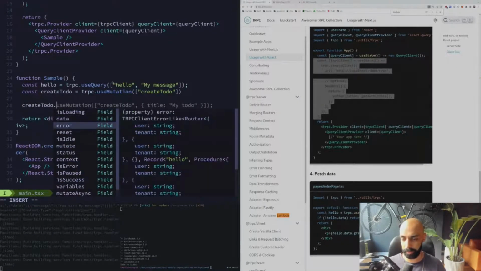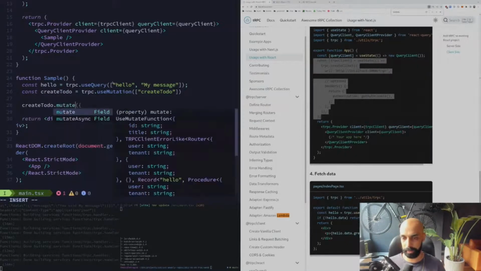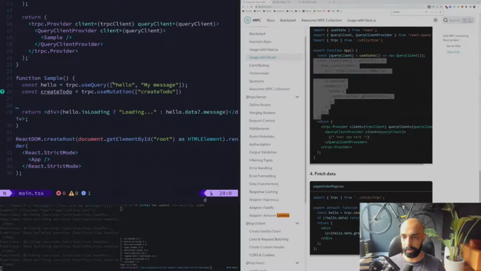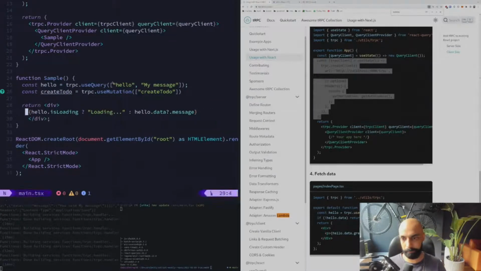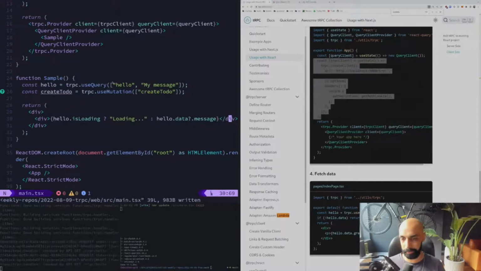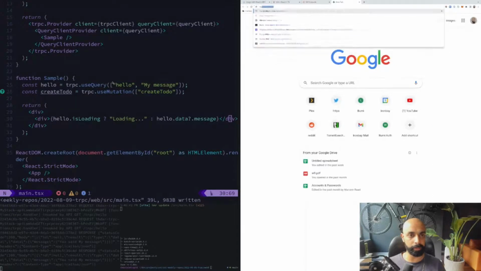How does this work? Mutate. Okay. So here, let's, I think we might need to do another deployment for this. Let me check what Magnus did.